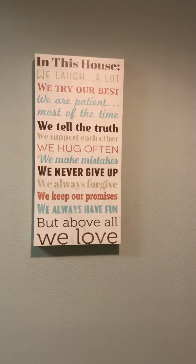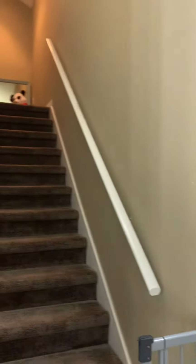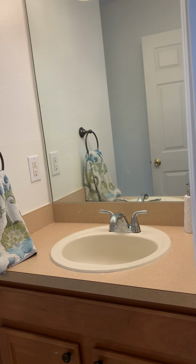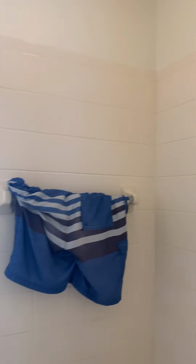I'm going to take you back over to the pull bath and the other downstairs bedroom. So heading through the kitchen, back to the family room, taking a left. So I'm going to walk past the stairs for the time being. Go straight ahead. To my right, this is leading to the back of the home, is the pull bathroom. So you have a single sink vanity. And you have a step-in shower.